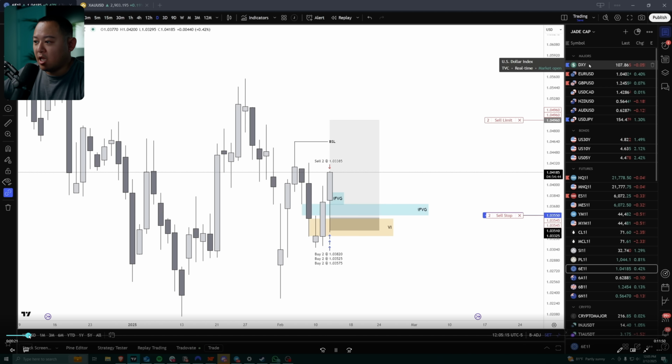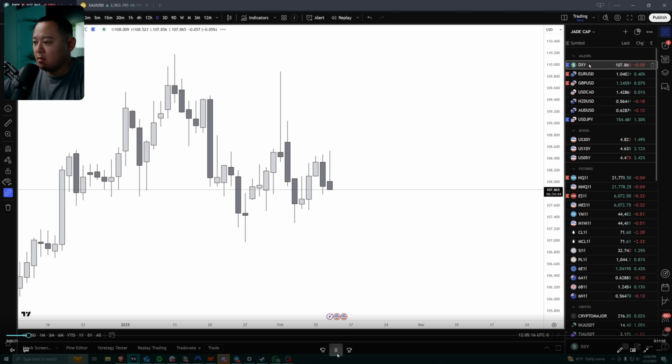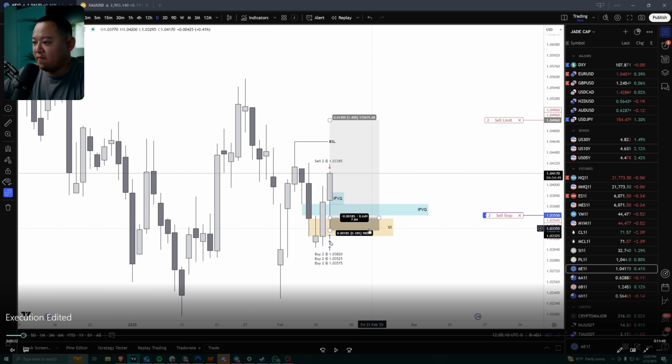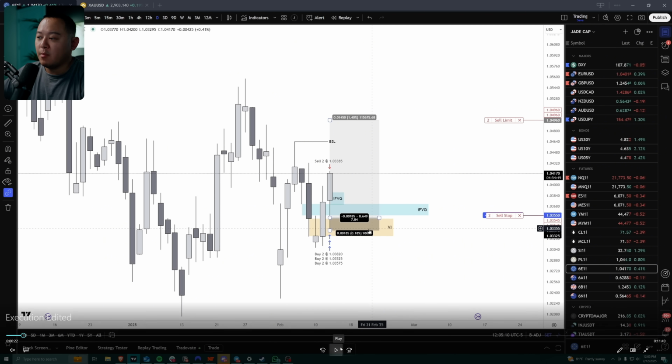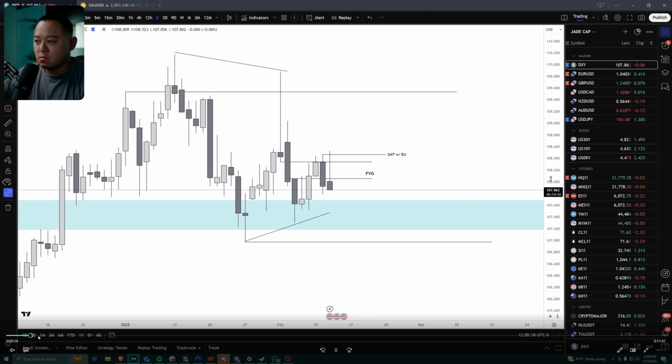So again, as you can see, right, the daily on the euro failed to take out the previous daily low. And this is really all I'm looking at. I'm looking at the daily time frame, and I'm just using the lower time frames to get in sync. I'm not really using the lower time frames to find setups. My setups are always coming off of a daily, 4-hour or 1-hour level. I'm never using the low time frame to spot my bias and my setups. All right, I'm just using it as a timing tool.